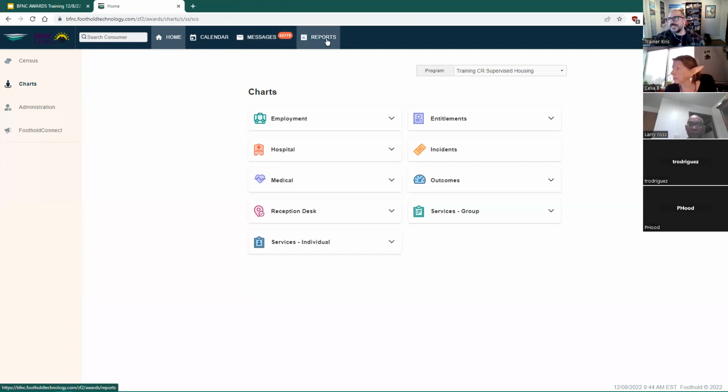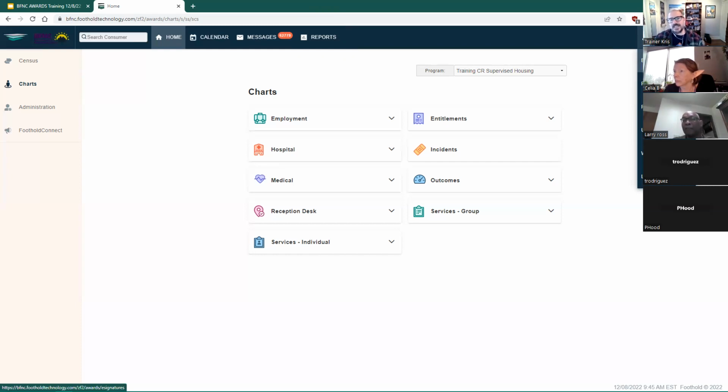To the right of messages, there is the reports menu. If you need a report, this is the place you're going to. I love reports. And you will love reports too if you run any reports in AWARDS, because they're very fast and very quick. To the right of the reports menu is going to be your name. When you hover your mouse on your name, you get a secret menu. This menu has a few options, the very first option being e-signatures.